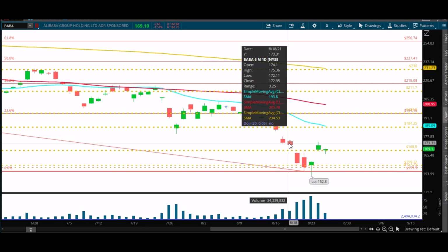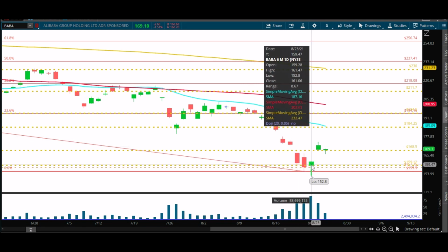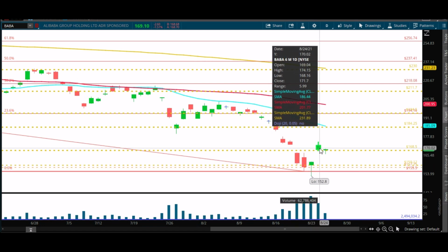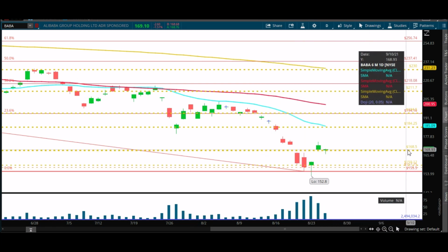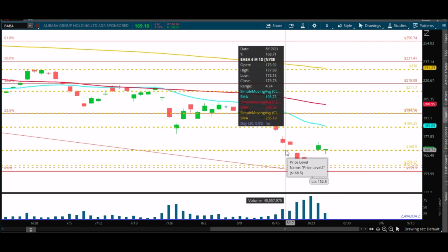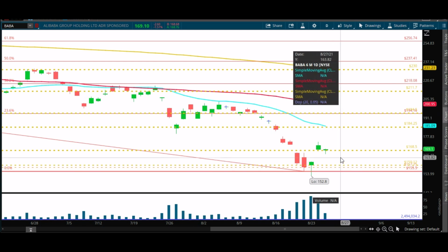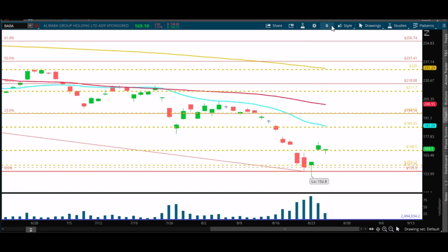You can see here, I don't know if I mentioned this in the other videos, but how interesting is it that the market was falling apart and we gapped over that number right here. And then the market was recovering right here, right? We had that reversal candle, and what did we do? We gapped over the number this time to open up at 169.04. That just further solidifies that this zone, or at least this number, is definitely important to BABA, traders on BABA, algos on BABA, just the stock of BABA. That is an important number. The next one's 184.25. You can see the different lines here. They're not always going to work perfectly, but I've had some pretty good success with these.